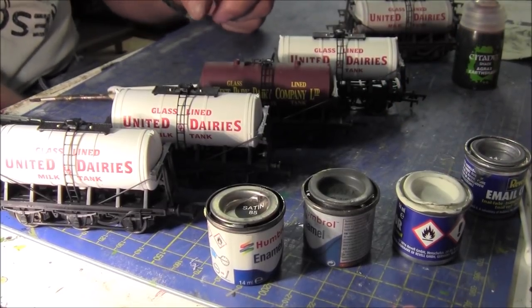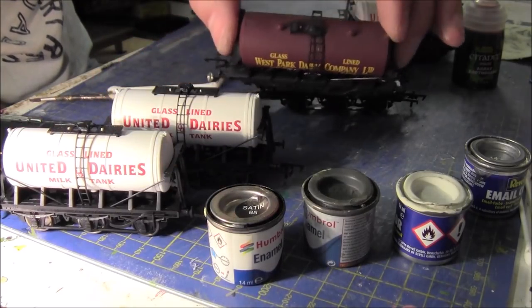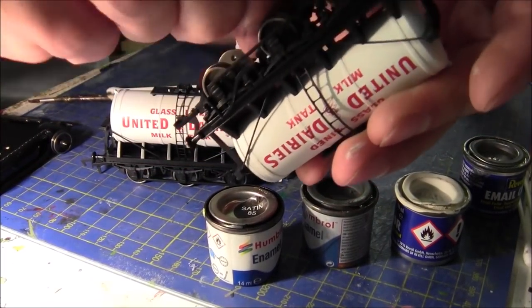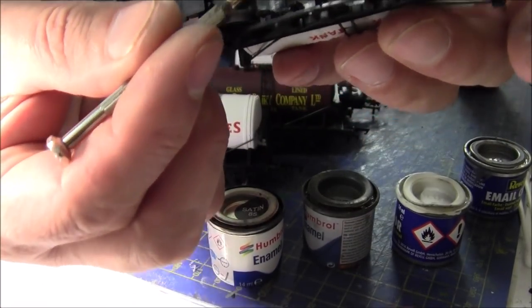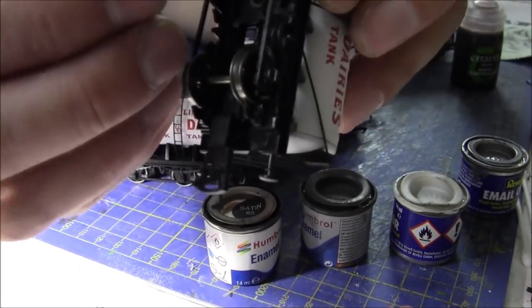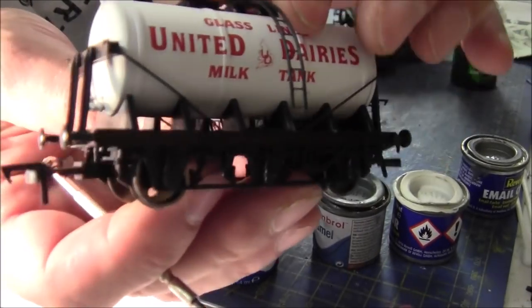So the first thing I've got to do is take off the ladder racking off all the tanks and mark them up, because this one's slightly different. They come apart quite easy. You take the central wheel out, it just pops out, like so. You'll see two little skinny tabs, one there and one there, and you just push them out, and then the ladder racking should just, by using a flat-headed screwdriver, peel away like so.